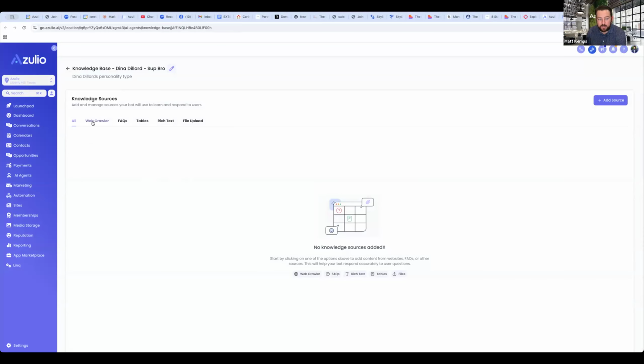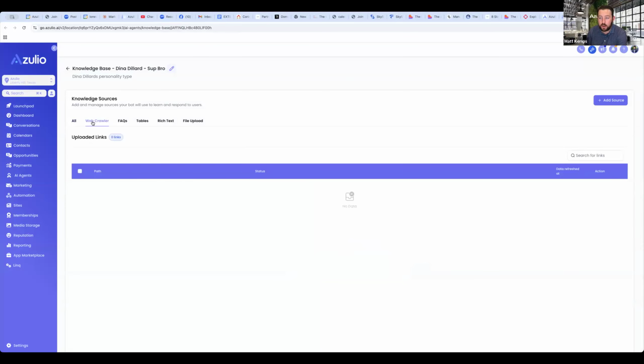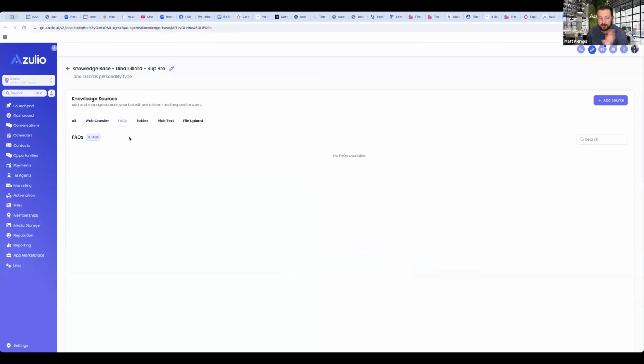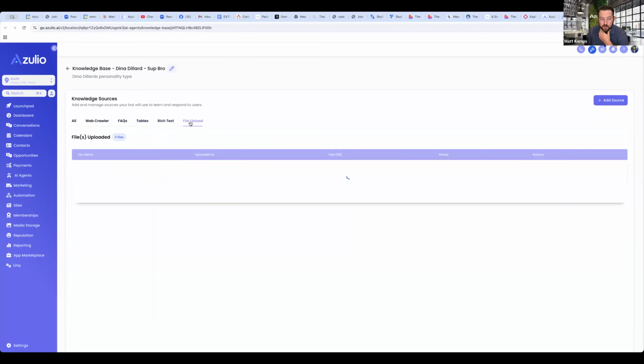So now what we're going to do is we're going to say the knowledge sources that are available. I can either crawl the web for videos, so it can grab the context of what you said. We can go to FAQ tables that are across different AI. If there was a table, basically like a CSV file of something you did, that doesn't create a personality, but it knows things about your business. Different text, we can type a giant text format here. I think we have like 5,000 characters, and you can upload files about yourself as well.